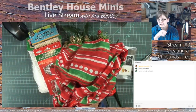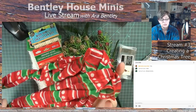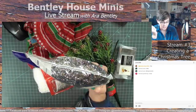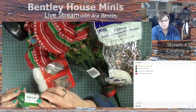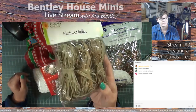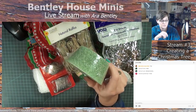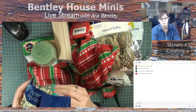I also got a scarf — you always need a tree skirt, so I was looking for something that could maybe be like a little tree skirt. I got some tinsel. Now I know this isn't tinsel that's in miniature scale — I was thinking I could cut it thinner, but that's going to be a lot of work. And this is just a little green twine. This is some raffia. Some of this may just not get used.